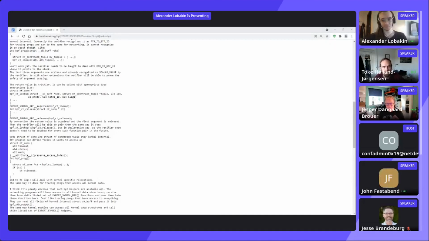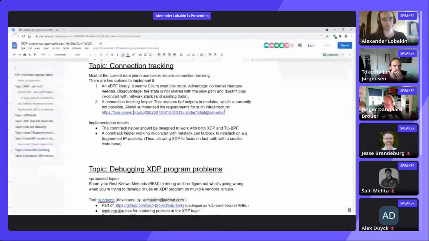So I see the value of usability of existing tools, right? Yeah. I mean, this is not a performance improvement, right? Am I correct? Maybe. So you will accelerate some of the packets. If Alex can go back to the slides, I actually wrote it on the agenda. So you can say, I want to accelerate these specific fast path flows I really care about, and the rest, if I see something that needs fragmented IP packets, I'll fall back to the normal network stack.